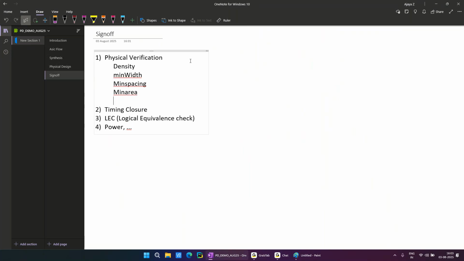Majorly it consists of these categories, but internal to this we will have multiple other categories step by step. Okay, for those who are going to work as physical verification engineers, they need not worry about any timing related work. They will just clear the DRCs and LVS.